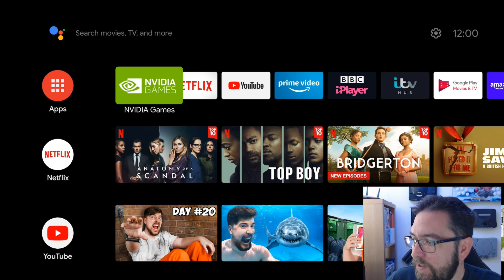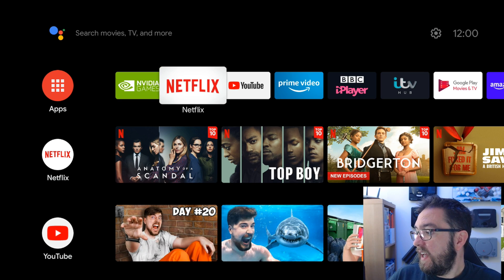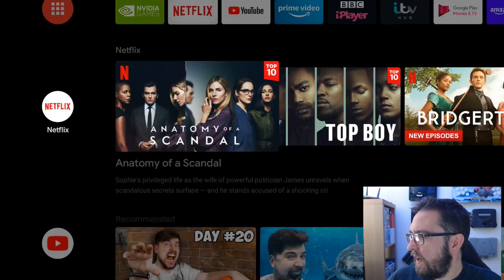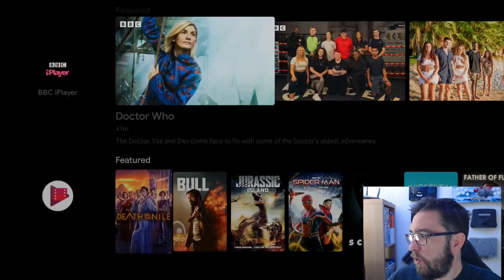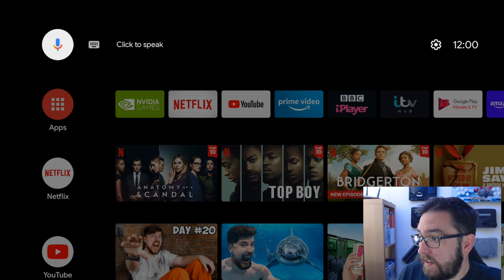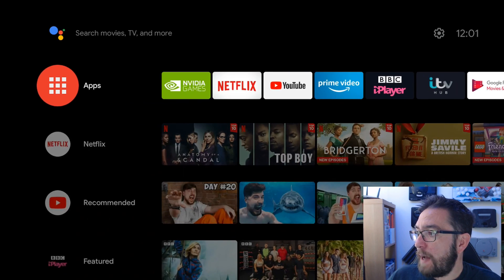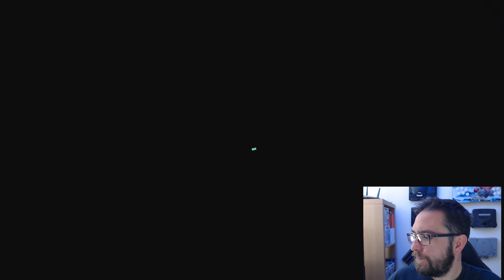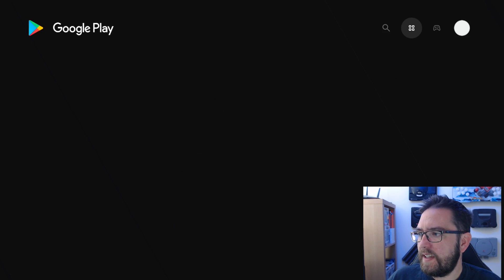What a clean device it is - it is simple, it is easy. We're going to show you how to customise all of this. Compared to the Fire Stick there's less advertisement on it - there is still a bit, but there's less. We can find all our apps in the App Store right here. A good one we always need to look for is Downloader.